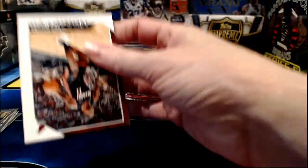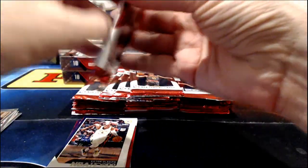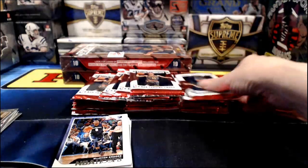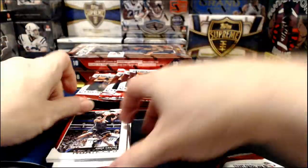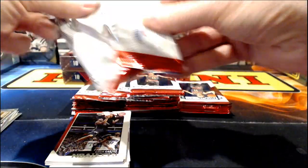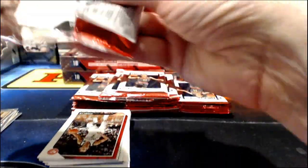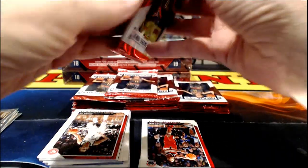I will confess, I will be glad to be done with some of these base card heavy things that we've been in lately. Between Topps Jumbo Update and Hoops, and we had something else real base card heavy. Oh, the Prism. Yeah, we're in the middle of Prism. And it's got a lot of cards in it, too. And man, oh man. I'll be glad when we get into some things that are a little less card count. Makes life a little easier, doesn't it?